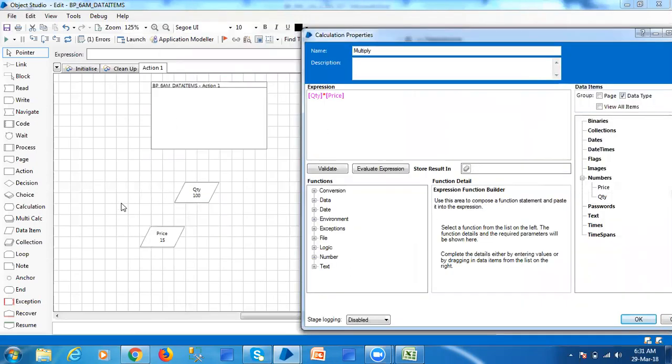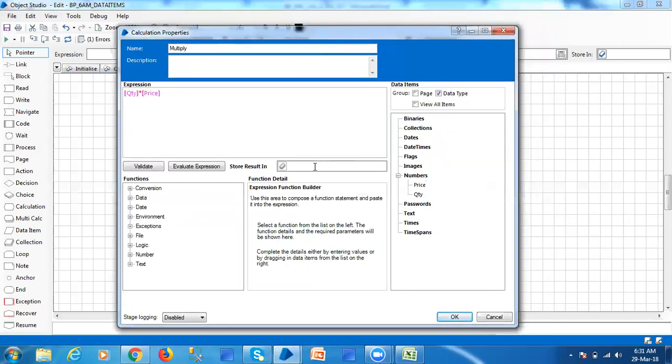So I don't have any data items, means variables, here. So I can create the variable directly here. Let's enter the variable name here.